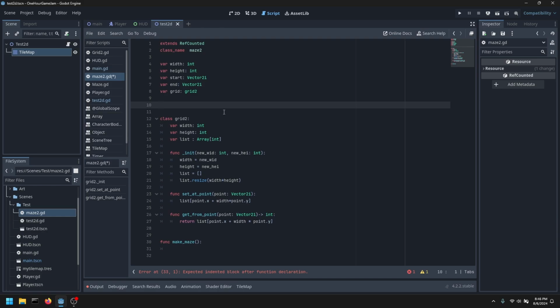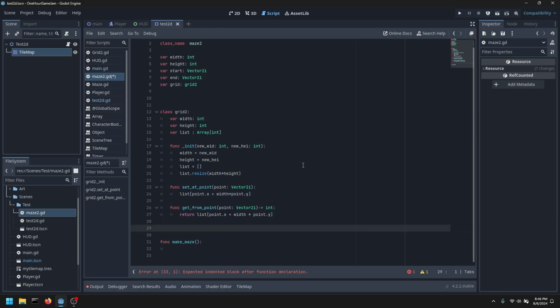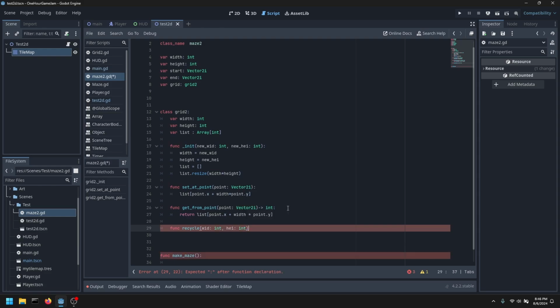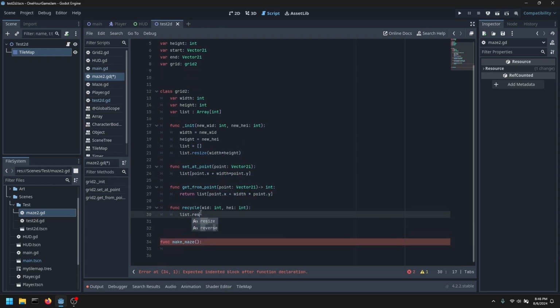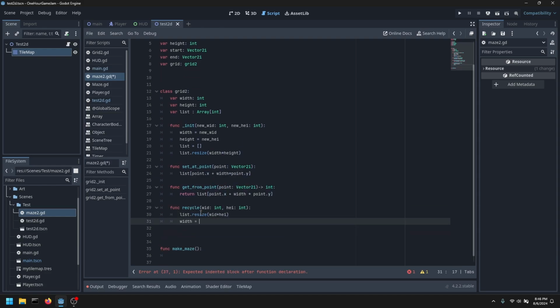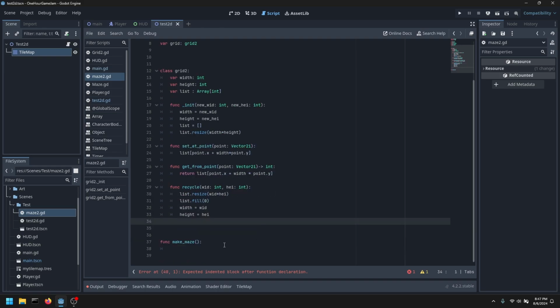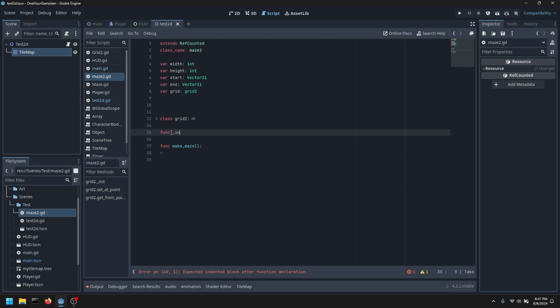All right, so here comes that recycle thing. I need to clear that list, or really just fill it with zeros, like fill it with a default value. I need to update the width and the height. So now that grid's done, let's go ahead and make an initializer for the maze class.